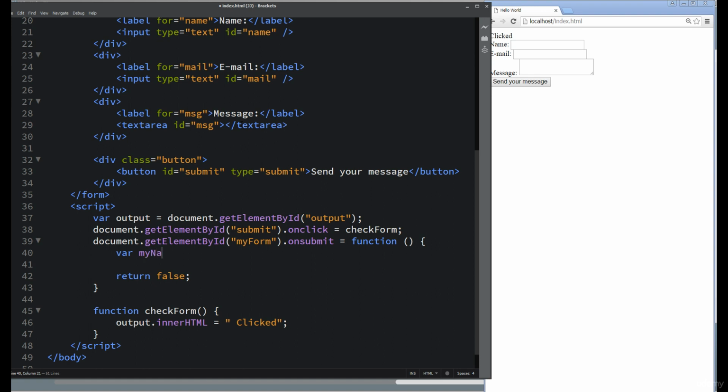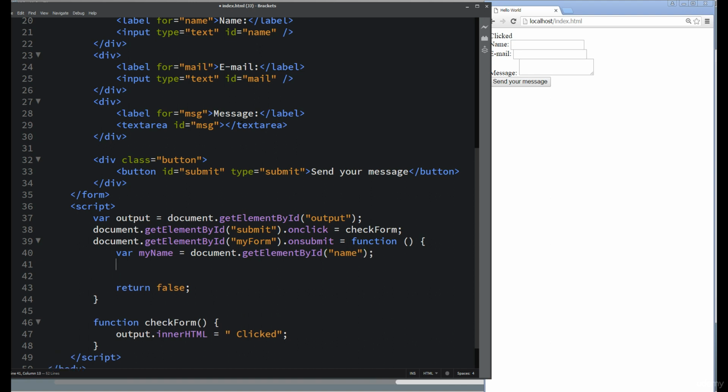So the first one that I want to interact with is the name element. I'm going to assign a brand new variable, access that element from the HTML, and again, this is going to be get element by ID, and the ID of the name is name. So really straightforward there.